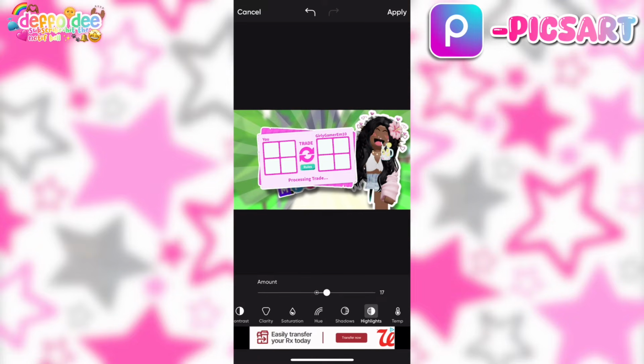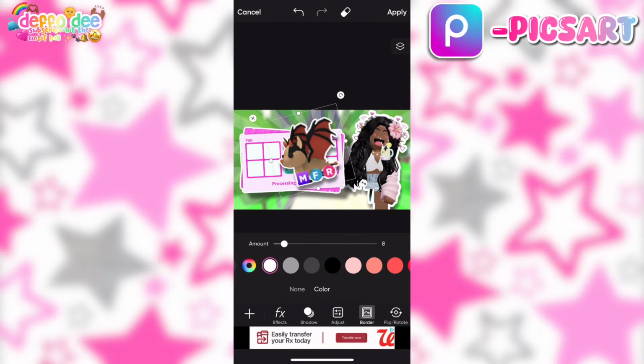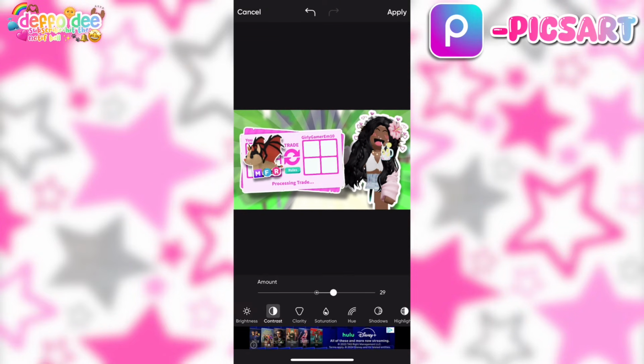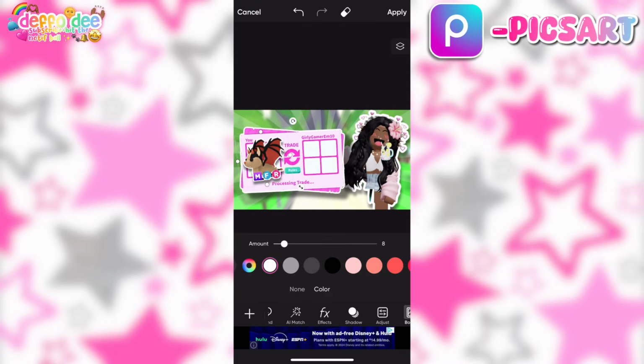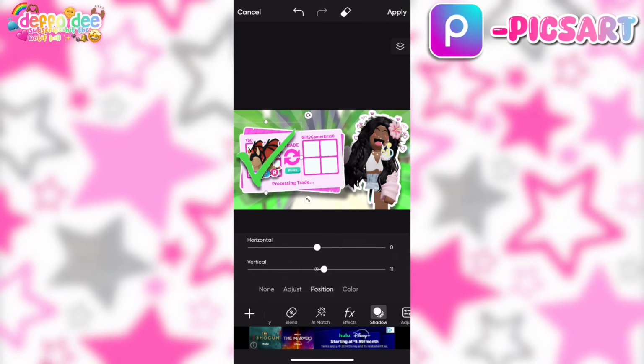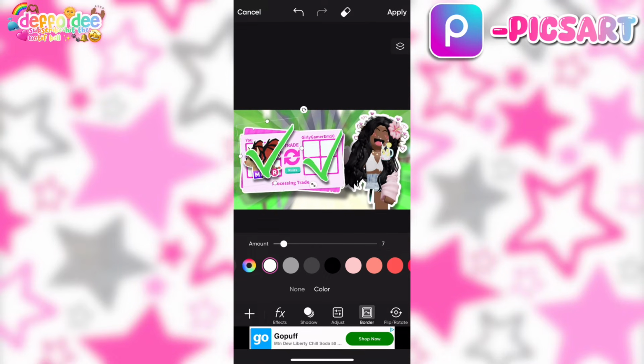If you want to be more detailed, you can just go play actual Adopt Me and take a picture of the actual trade window for realism. But I was rushing, so I just took a random trade window that was in stickers, and then I added a Mega Bat Dragon and pretty much just decorated it. I like to use the adjust panel to change the shadows and the hue to make it pink, and all this other stuff to brighten it up a little bit.